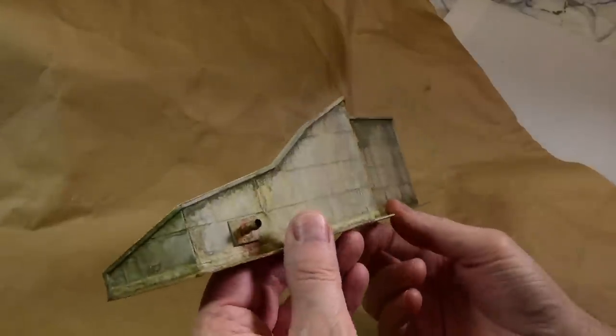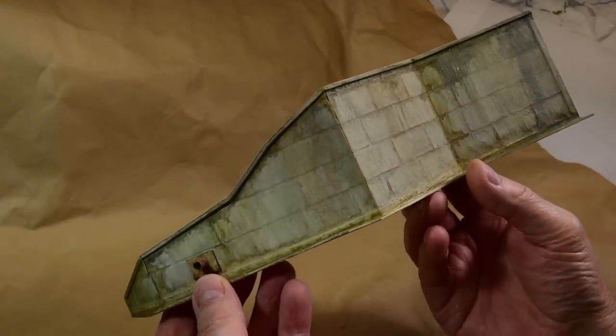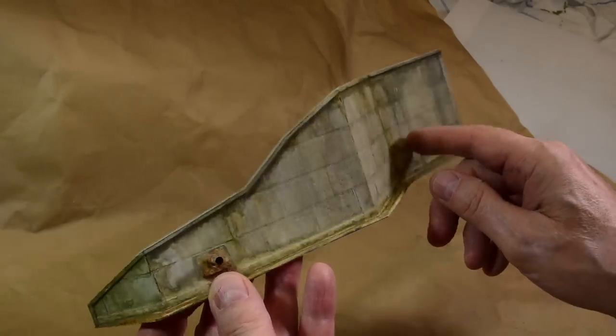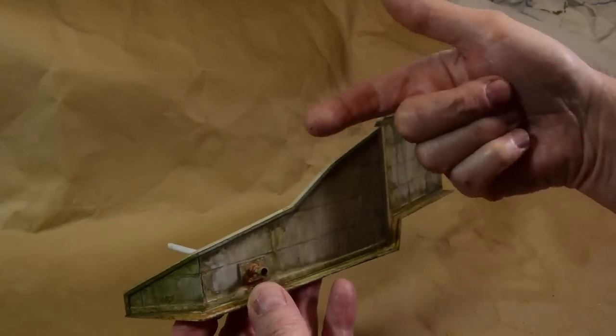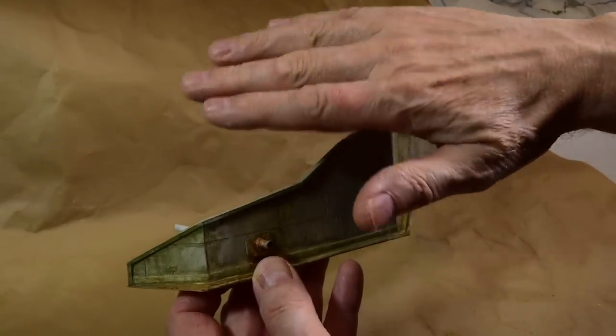Okay, so the retaining wall is pretty much primarily done. There'll be a few tweaks later, like I want to add grass along here and maybe a bit of debris. And of course, there'll be foliage and stuff when I do the back cut or the rock cut slide area.